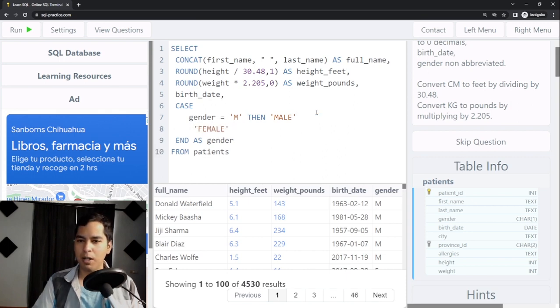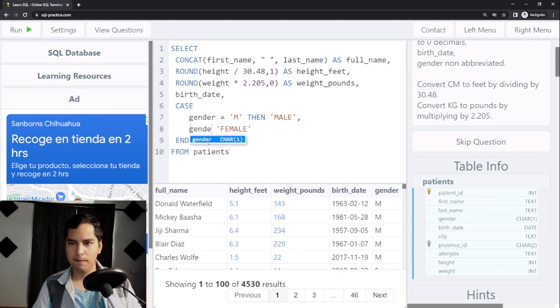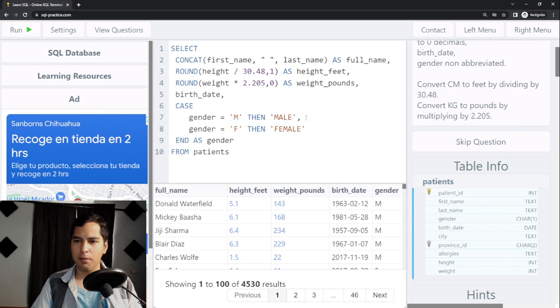That's a good practice. Gender equals M, then male. Gender equals F, then female.